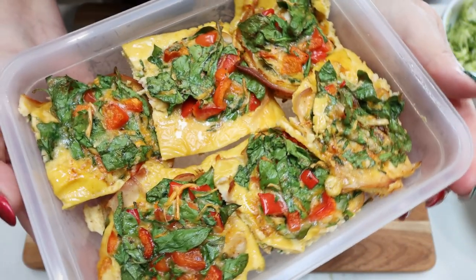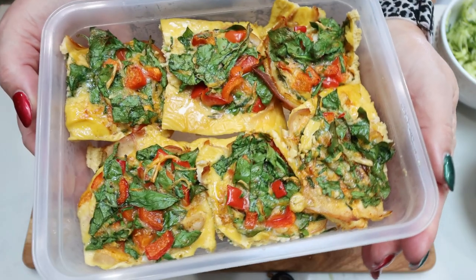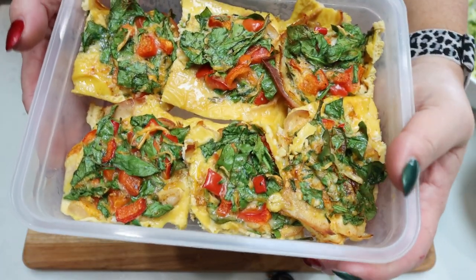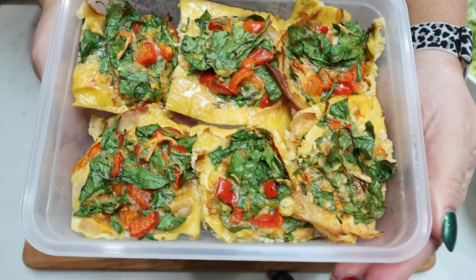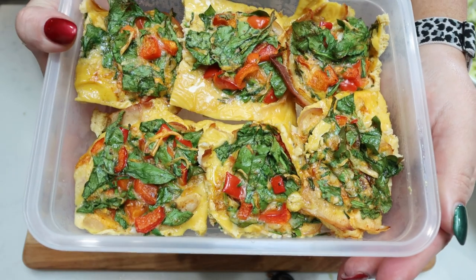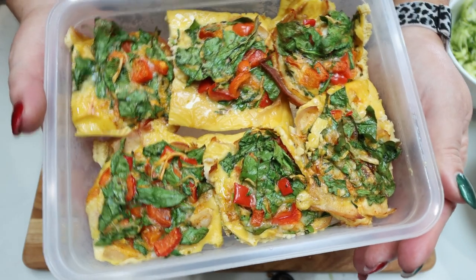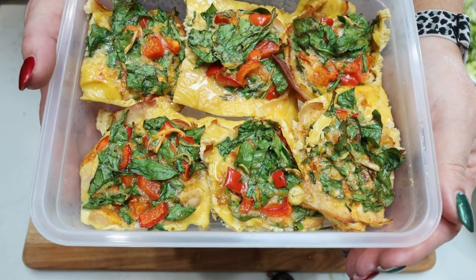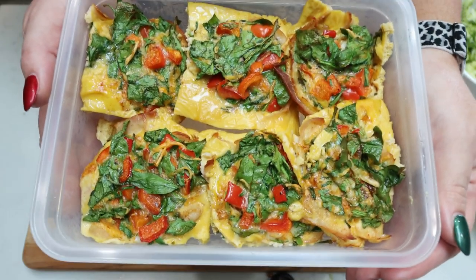Here are the finished egg cups — these actually look better than I thought they would. I'm really excited for these, packed with protein and veggies. These are only one point per egg cup and 153 calories. When you click the recipe on my website, it will automatically recalculate into your points. In the event that you don't have eggs as zero-point foods, it will adjust for you. I'm excited to have these as part of my healthy breakfast for the week.